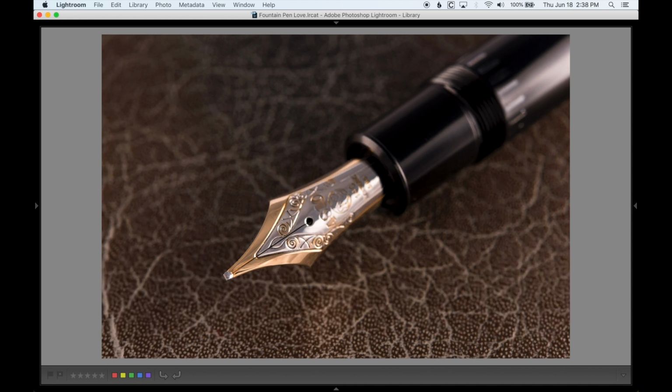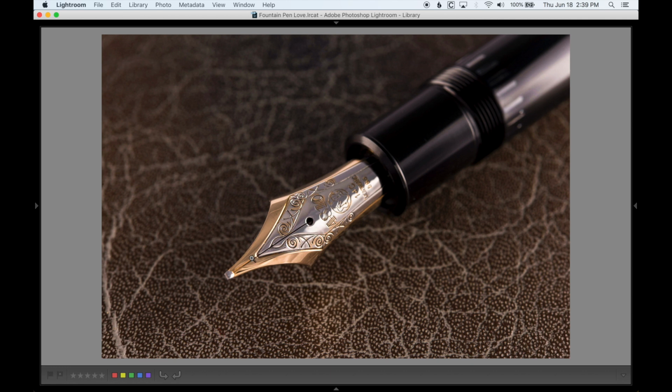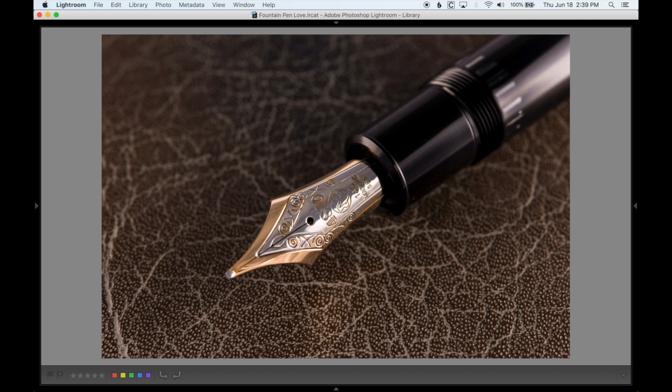What I would recommend when you go to do your series of photos is have overlap. So in this one, I made sure that the tip of the nib was my primary point that's in focus, but you can see it's actually in focus down into this silver part here. The next image, the tip is already out of focus, but all of this silver is in focus down to maybe the breather hole. The next image, we start to lose a bit of focus here, but I start to get more focus. And as you can see, I'm not going to go through every image. There is just enough overlap in each image on the front and back side that's in focus.